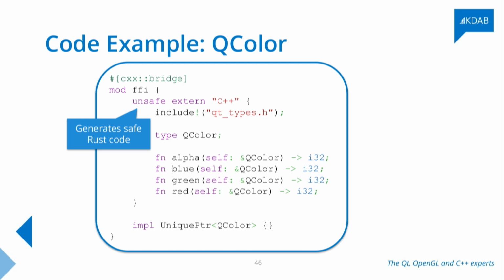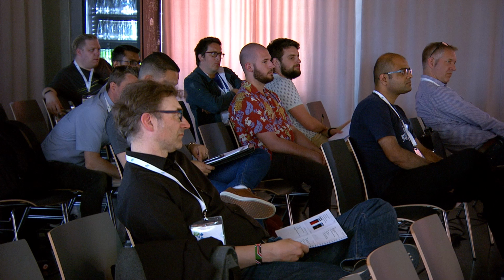And to define methods, because obviously Qt's in C++ with classes, so with Rust we don't have classes, you tag the self onto the type, so then the method is on that type, and we implement a unique pointer for it. It says unsafe up there, but the actual generated code ends up being completely safe from an API point of view. It's just syntax.